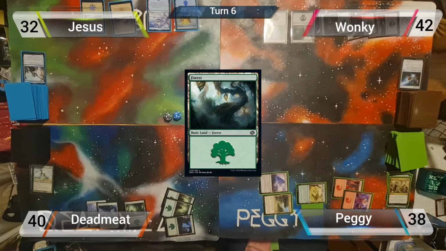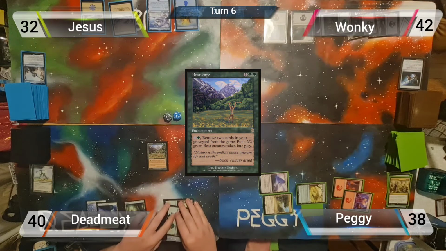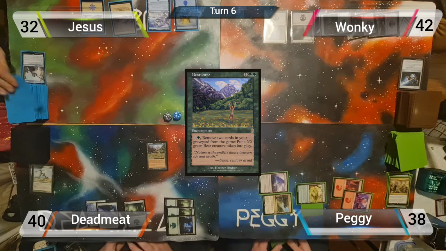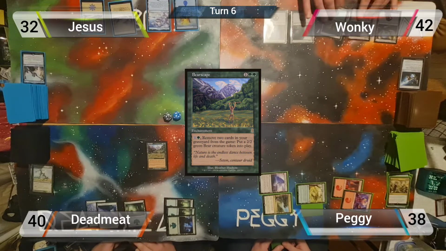So Dead Meat here casting a Bearscape. You can pay 1 and a green, remove 2 cards in his graveyard from the game, and make a 2/2 bear creature token. That was the world's quickest pass from Jesus there.